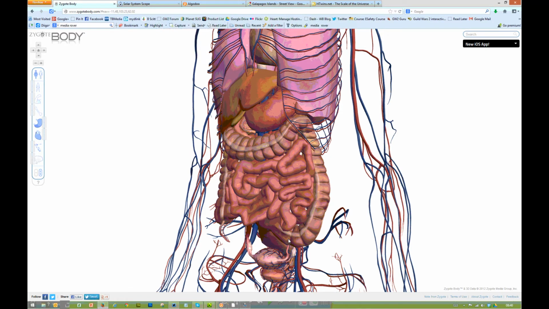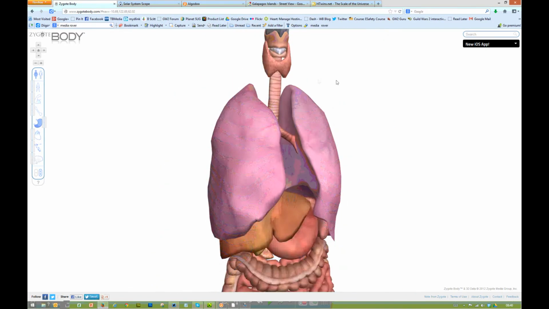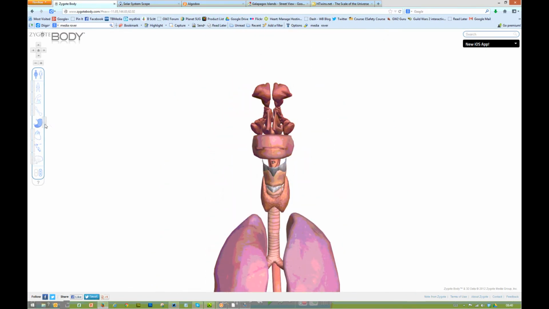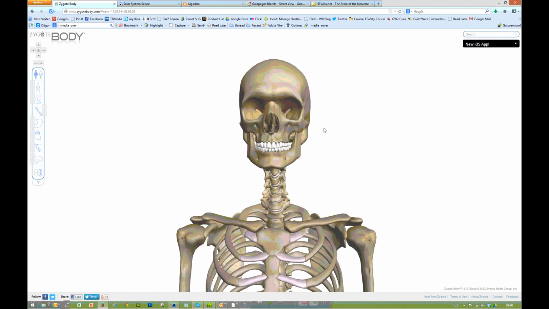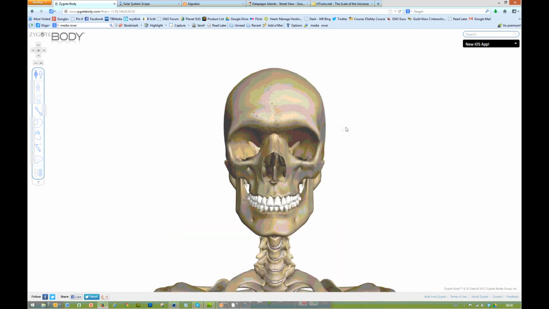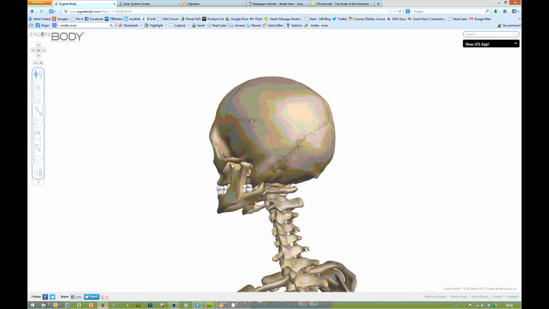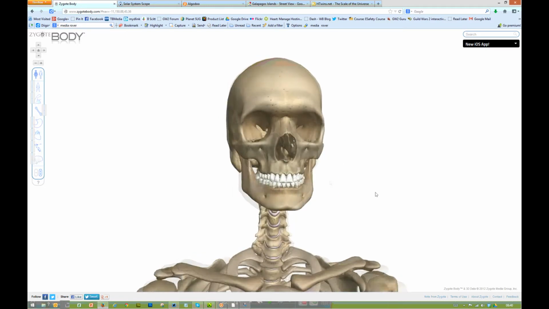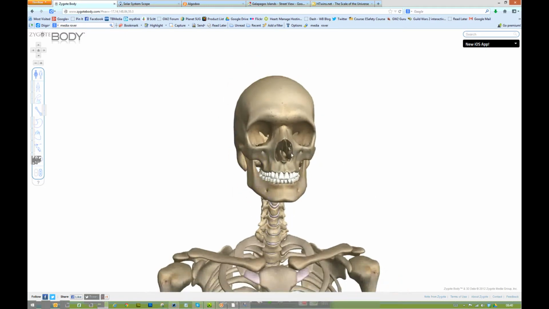So if you're interested, as an interactive way of looking at things like the skeleton, which we need to do in year four and so on, I think it's quite a useful little tool to be able to call up. You might need to change your browser. It works well in Chrome. I've got the new Firefox. It works well in that one, but I know there were some problems with some browsers in the past. But do take a look.